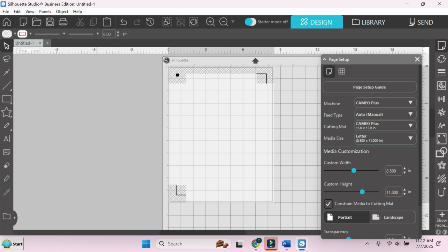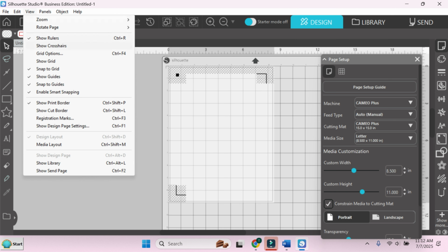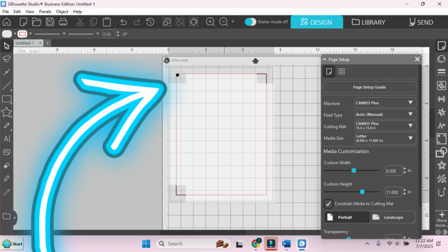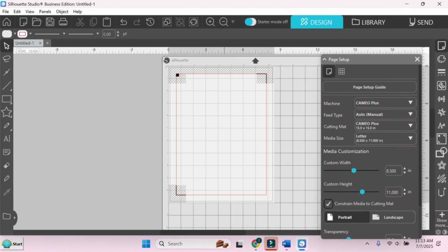Next, we need to go up to view, and we're going to show cut borders. This defines the area that Cameo will recognize as a safe cut. So think of it like a boundary box. Your entire design, including any images, SVGs, or whatever you upload, needs to fit neatly inside that space. And it's super important that nothing touches or covers the registration marks or the borders, because if it does, it'll throw off the entire cut, and honestly, it probably won't cut.